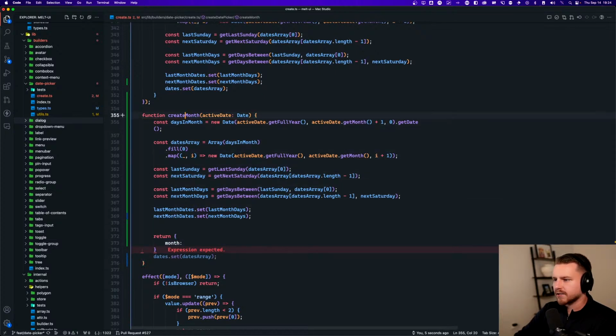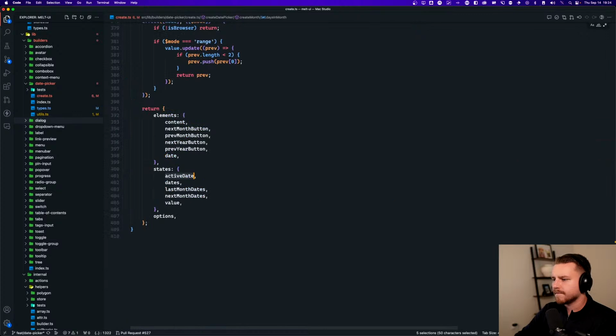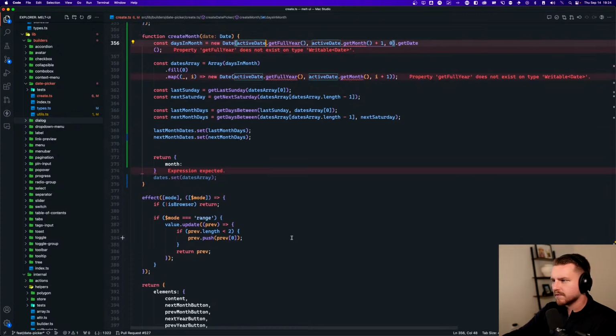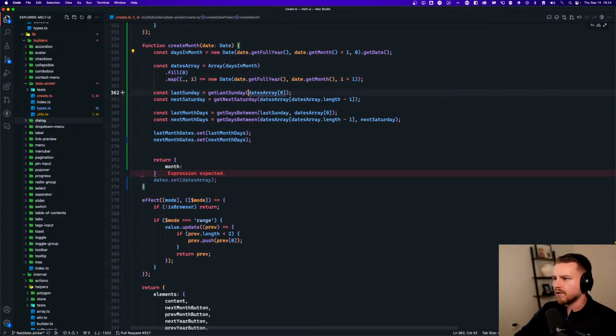And let's just actually make this like date. Okay, so we're going to pass in a date. It doesn't have to be the active date because we can manually set the active date, and then active date plus 1 for the next one, for each one of the different months.